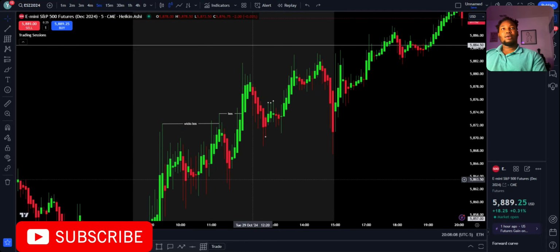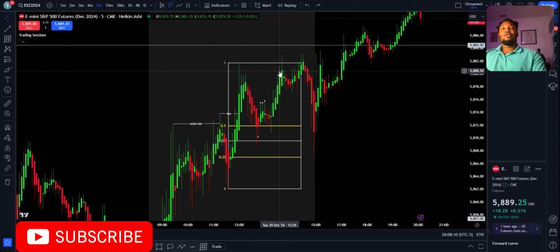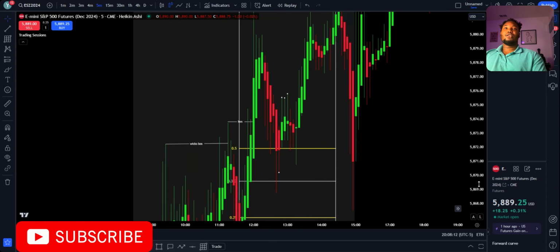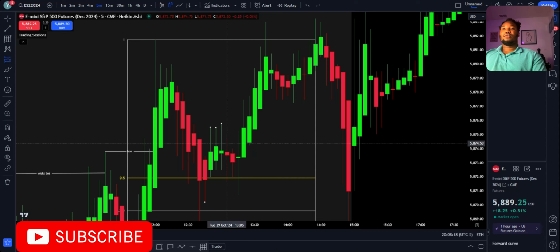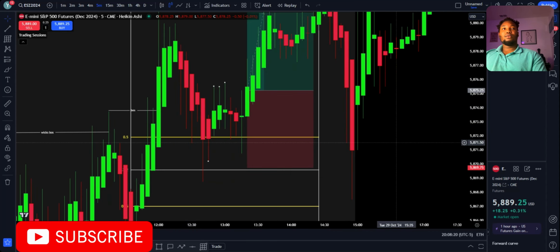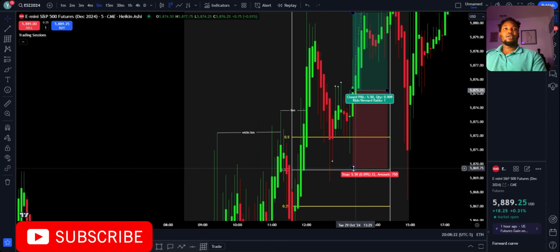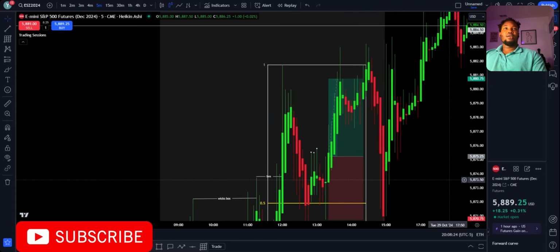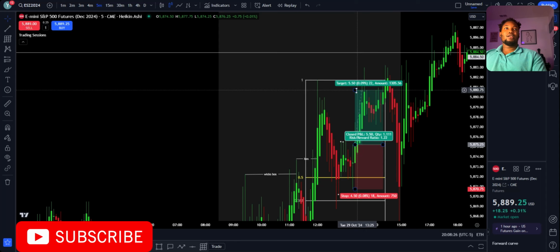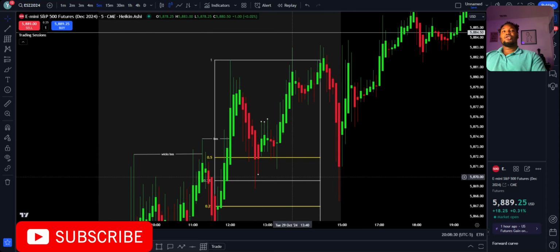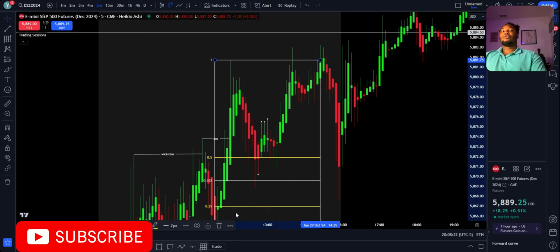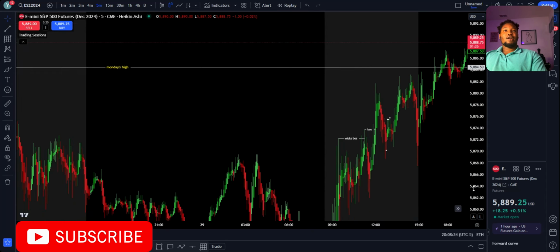But let's go back. If you target this high, you'd have made some money over there, because let's say you got taken out of there, you want to come back. You can enter off this candle right here, stop loss at this low over here and target this high. You'd have made some money as well. But if we follow our strategy, this was just a loss that was going to happen. We can't control it. It just happens. That's fine. That's what happened over there.